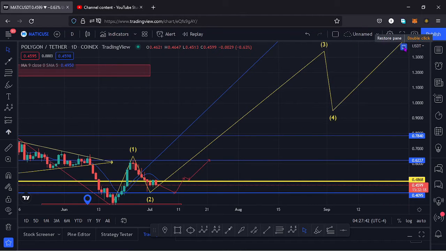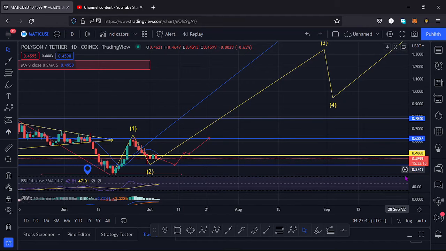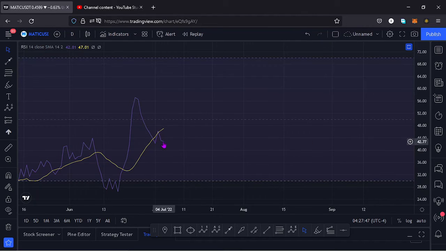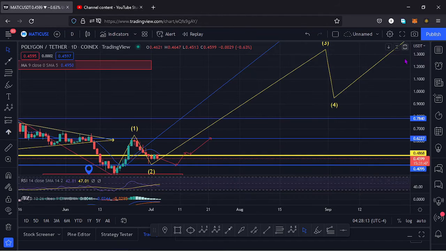And if we also have a look at the indicators, you can see that on the RSI we are trading at around the 42 mark, and that would mean we have room for us to continue pushing higher and also to the lower side. So if we continue trading below that key area of support, it's possible that we continue seeing lower prices. That is a retracement on the RSI. And if we break above that key area of resistance, the RSI has room to accommodate that move to the upper side.